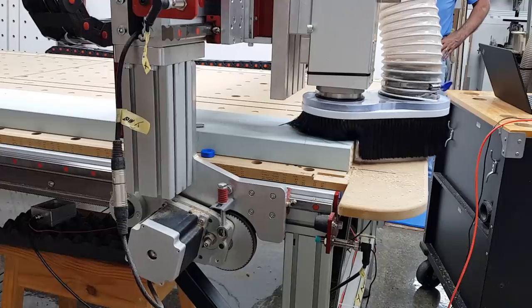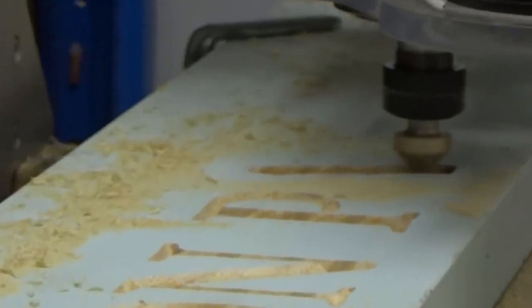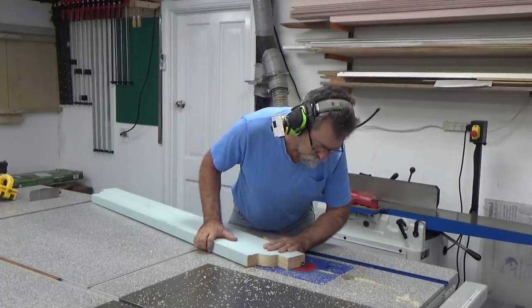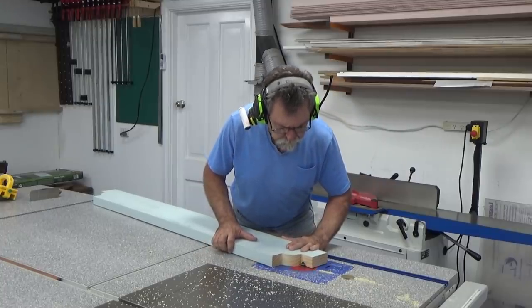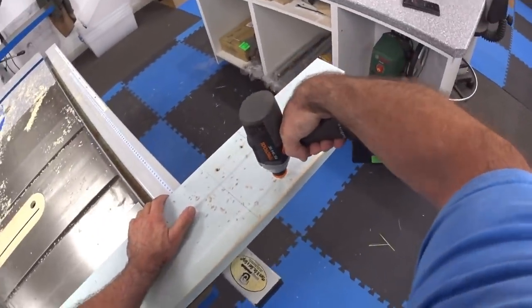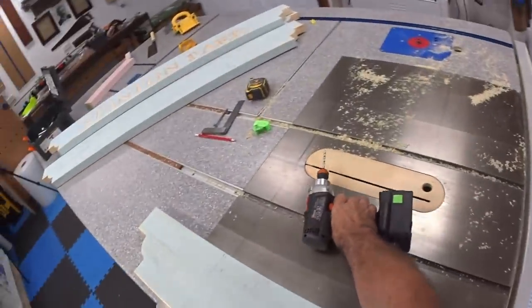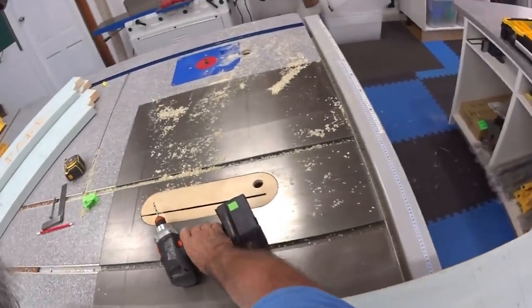I docked the lintels to length, took them to the CNC one at a time, cut out the profile ends, and ran the text with an inch-and-a-quarter V cutter. I put the lintels over the router table using a quarter-inch round-over cutter and bearing, and tidied up all the areas facing down — not across the top, as rafters would go on top. I also drilled holes for 100mm Type 17 five-millimeter drive screws, offsetting the holes by 10 millimeters on one lintel compared to the other so they wouldn't meet in the middle.